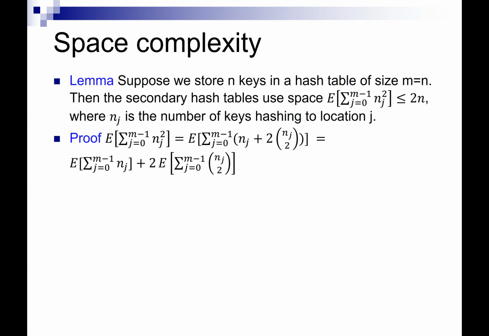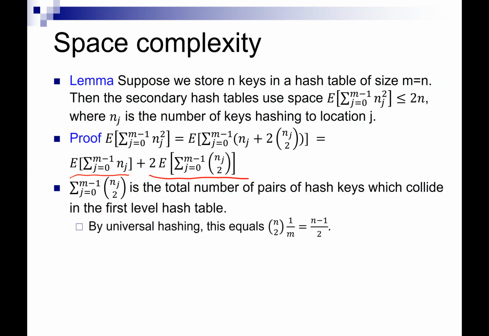So we have this equality over here, right? If you want to add up the nj squares, then you can just take the sum apart, and you have this expression over here. And now you can break the sum into 2 halves. So this is by linearity of expectations. You have the sum of the first part, and then this sum over here. Now we're going to do the second part first. So we're going to look at this sum.